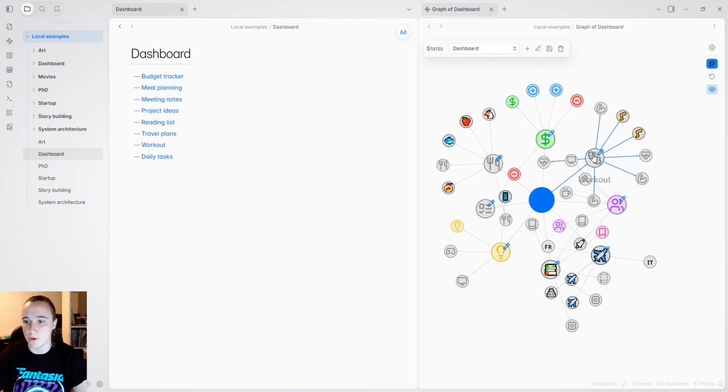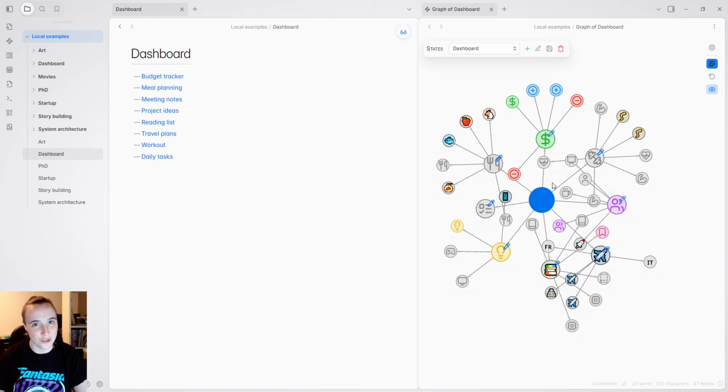So I have my workout, everything related to money and budget tracking, everything related to the food and the meals that I'm planning to eat, my daily tasks, the project ideas that I can have, maybe I'm working on a mobile app or a game development project, everything that I want to read or that I have read in the past, the travel plans, and maybe things related to my colleagues at work. So you can have a kind of a dashboard.